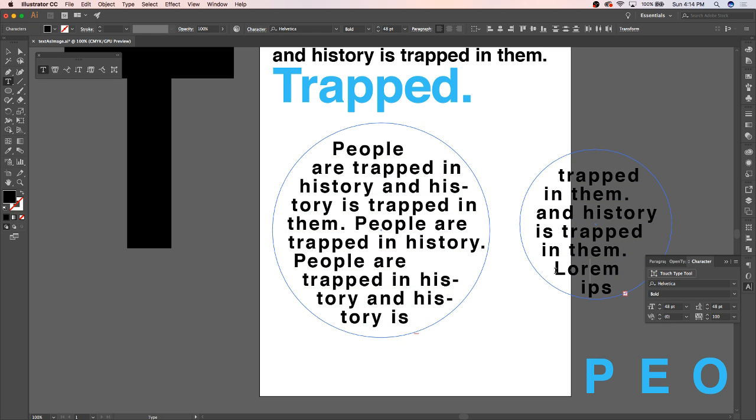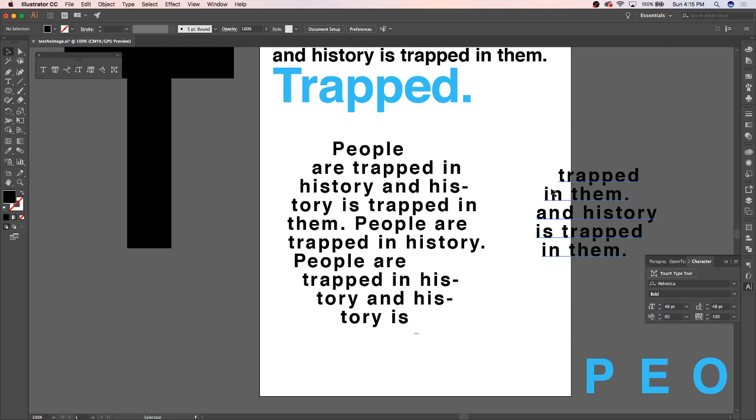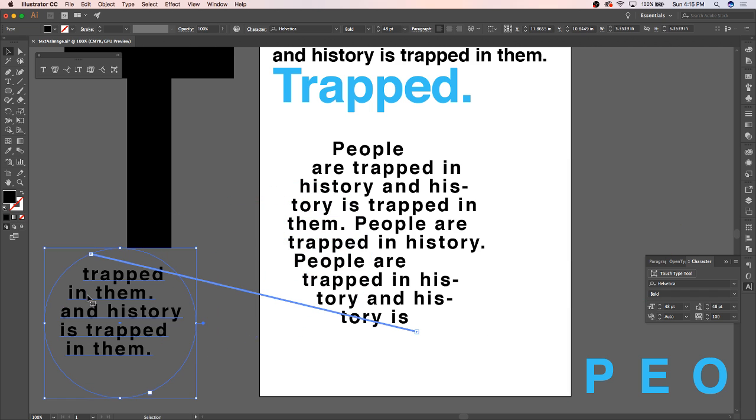Oh, and it actually kept the lorem ipsum, which is kind of annoying. So I would have to go through and delete all that. Lesson learned: you want to delete that lorem ipsum if it's coming up for you. If you're on CS6, it's probably not, because I think this is a pretty new feature. It's a little bit annoying sometimes. All right, so now I have both of these, and I can move this wherever I want.